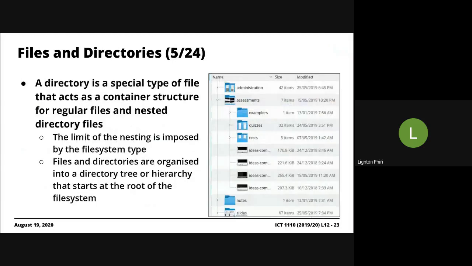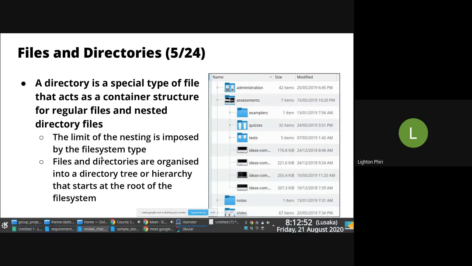Right, and then we kind of parted ways when I was trying to introduce this whole notion of file systems, to make mention of the fact that there's a limitation as to how many nested directories you can have within a directory, right? It's not like you can have an infinite number of subdirectories within a directory hierarchy.